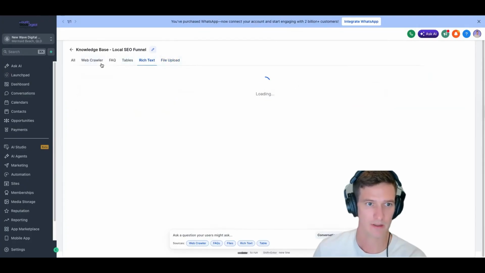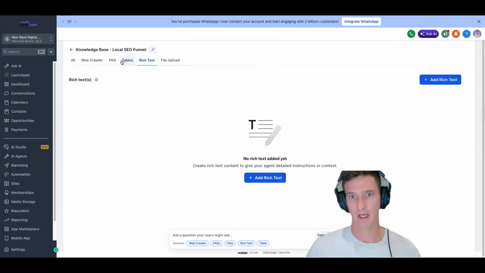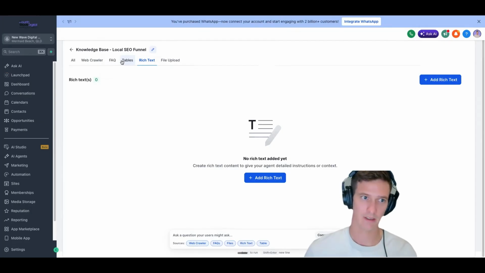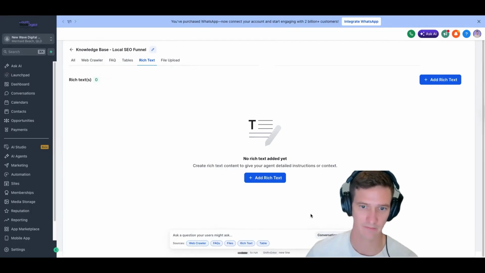Cool. So there's a bunch of different ways that you can add context. You can even add Google Documents. If you're already using AI, you can use ChatGPT to say, hey, give me a summary of our business and the types of questions that people might ask. We're kind of using the AI to train this AI. But whatever you can do to plug in some specific information about your business at a high level, really good.